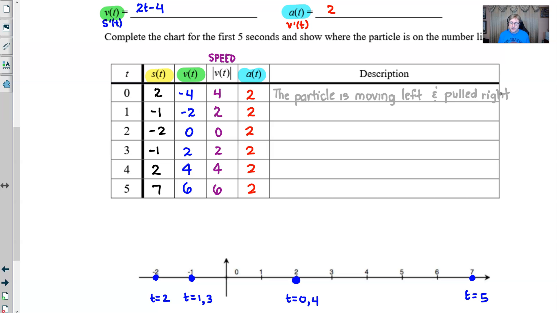Now, because we've already written the particle is moving, I'll just let us use some quotations there. And if we see once again that we have a negative velocity, we still use the word left here. And I think the cat is out of the bag, so to speak. And if the acceleration is always positive 2, then we can say that the particle is always being pulled right. So the only thing that's going to differ here is whether we're saying moving left or perhaps moving right. Or so we think.